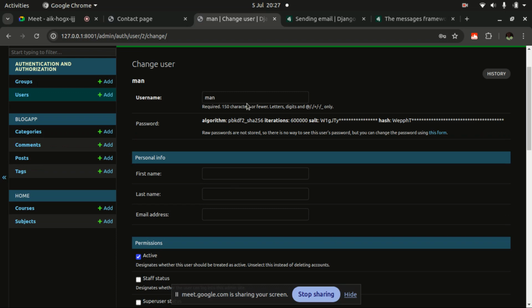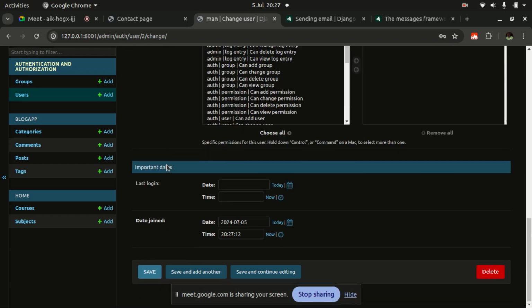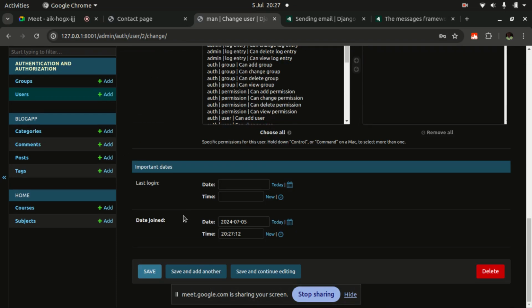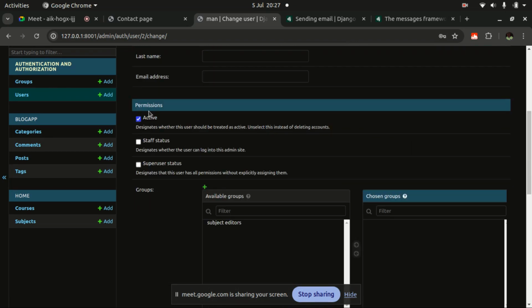So these are basically the fields that we do have in Django for authentication. We have the username, the password, first name, last name, email. Those are the very basic fields that we have. So all these others, some of them are populated automatically, maybe the login time, the date you joined, but we also have these permissions here. So immediately you create a user from the front end and you do not give them special privileges, only this one will be checked.